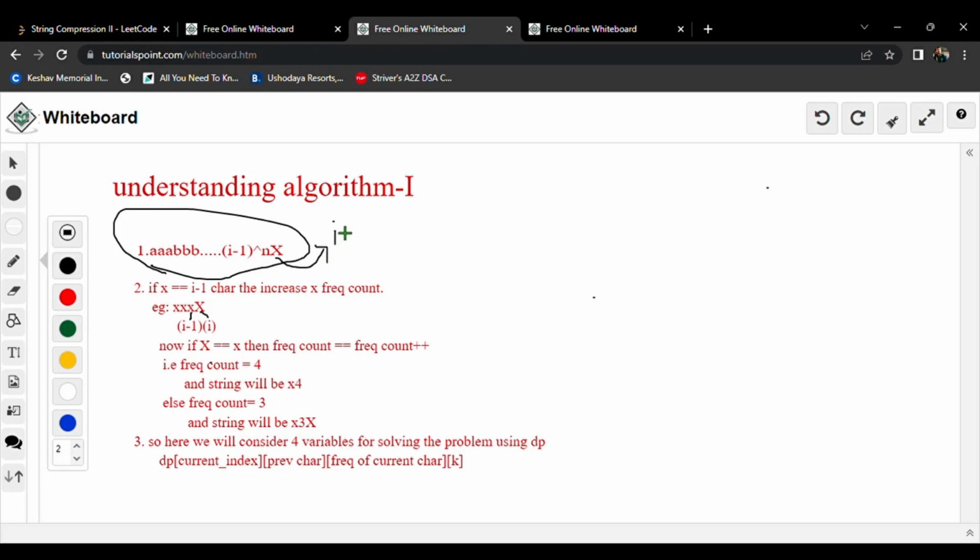Therefore we need to analyze the characters before X. These characters are to be analyzed, and the second rule says that if X is the same character as the (i minus 1)th character, then increase the frequency count.